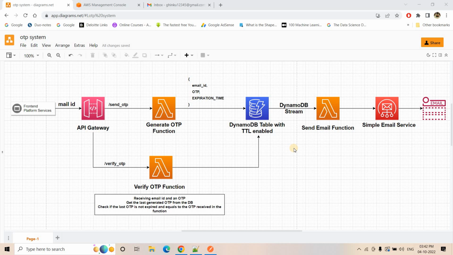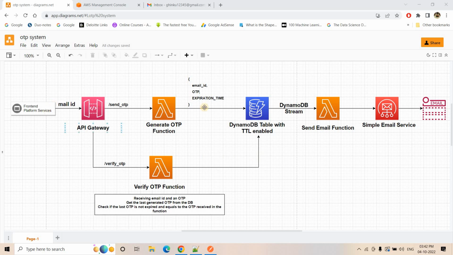That is valid only for a certain amount of time, maybe 2, 3 or 5 minutes. Then we have to take that OTP and enter it in our app or website, and only then will we be able to log in. This is termed multi-factor authentication, because we are not relying only on the password, but providing one more layer of security using a one-time password.